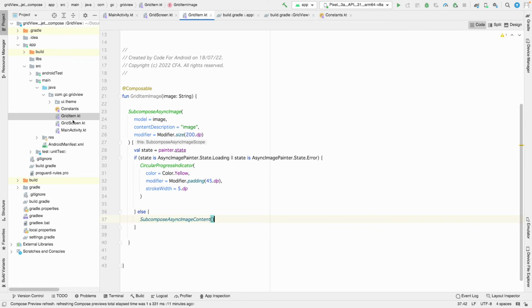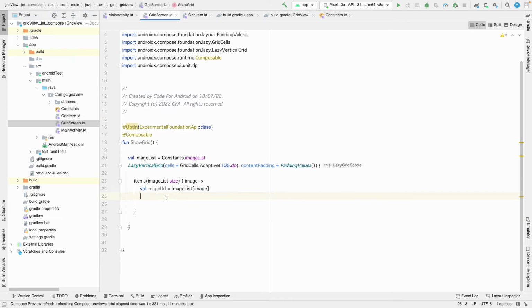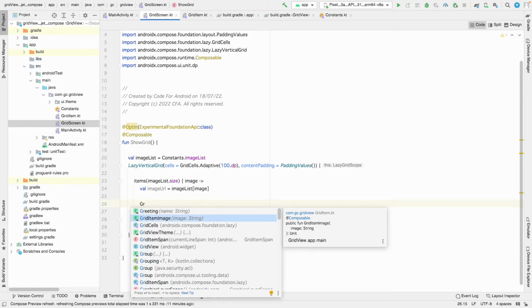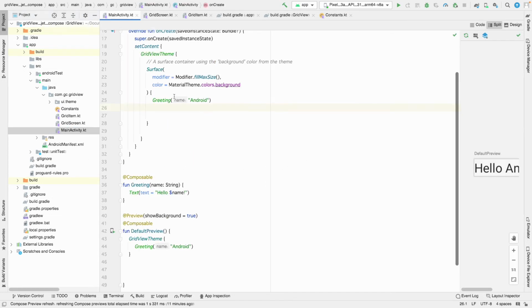And like we have, okay, GridScreen. Here we have to pass our grid item which we made, ImageItem you can say, and we will pass on the image URL, and it will work like this. And also in our main activity we have Surface.